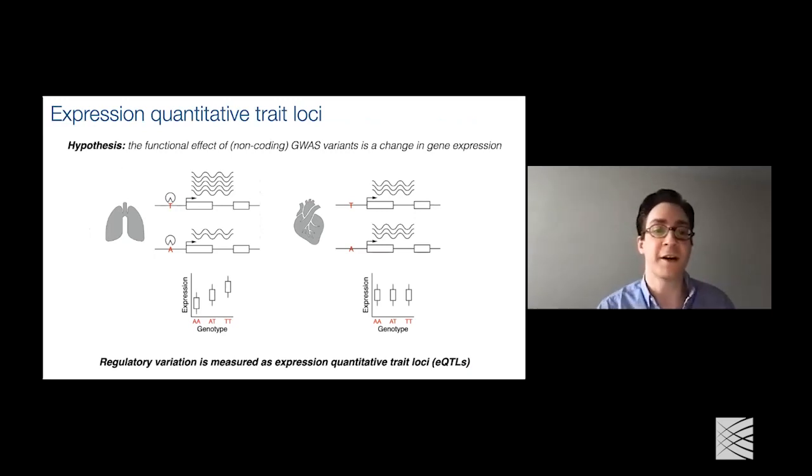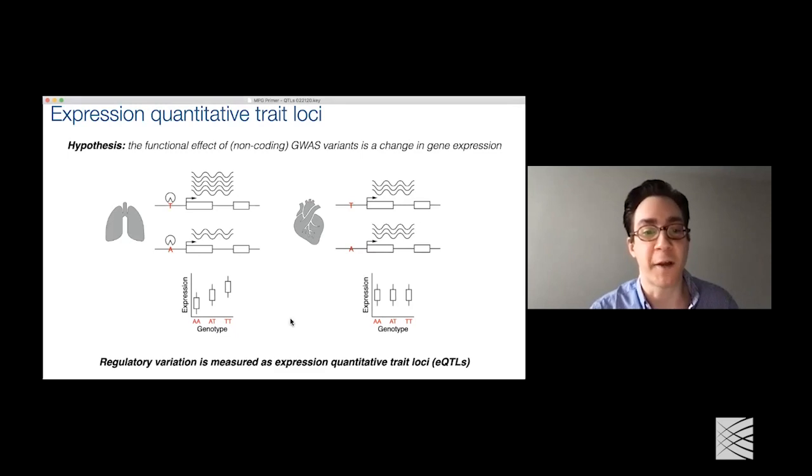And so the idea behind quantitative trait loci, and specifically expression quantitative trait loci, is to identify this relationship between genetic variation and a molecular phenotype, that's the total level of gene expression or alternative expression of different transcripts of a gene, and I'll get to that later in the talk. The general concept is that we want to scan the genome, either locally around genes or looking for any variant genome-wide that might affect the expression of a specific gene.